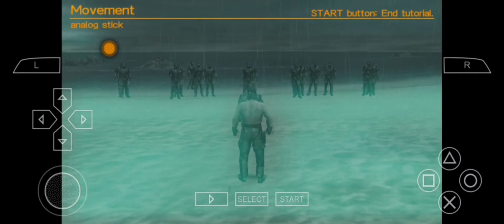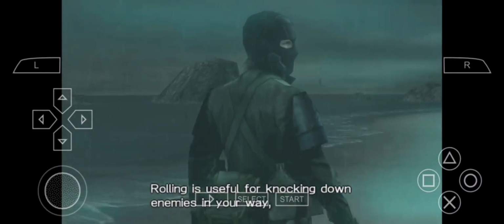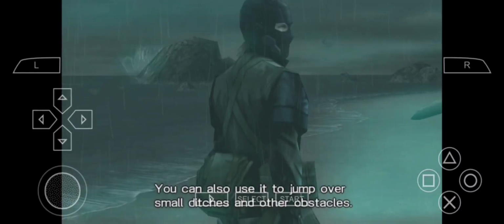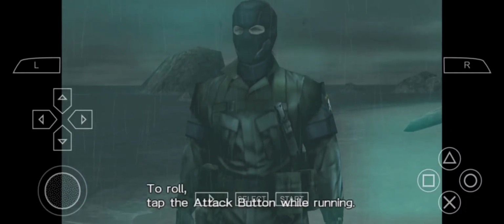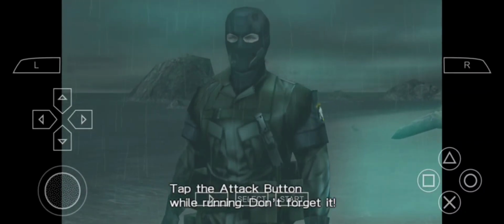Good! Now we have rolling. Rolling is useful for knocking down enemies in your way, and for getting away when surrounded. You can also use it to jump over small ditches and other obstacles. To roll, tap the attack button while running. You got that? Tap the attack button while running! Don't forget it!